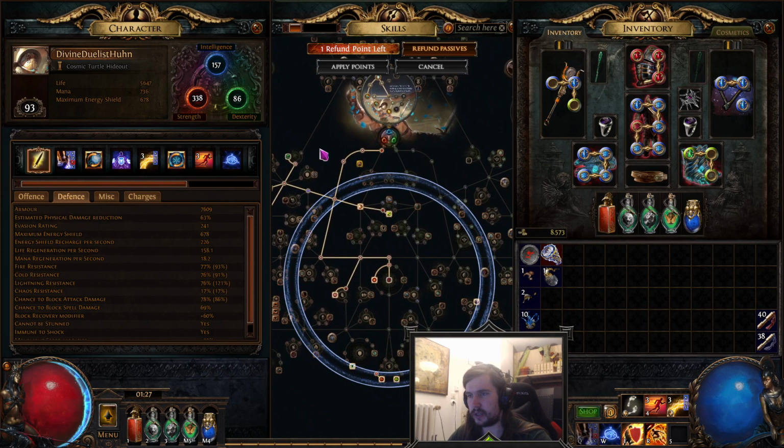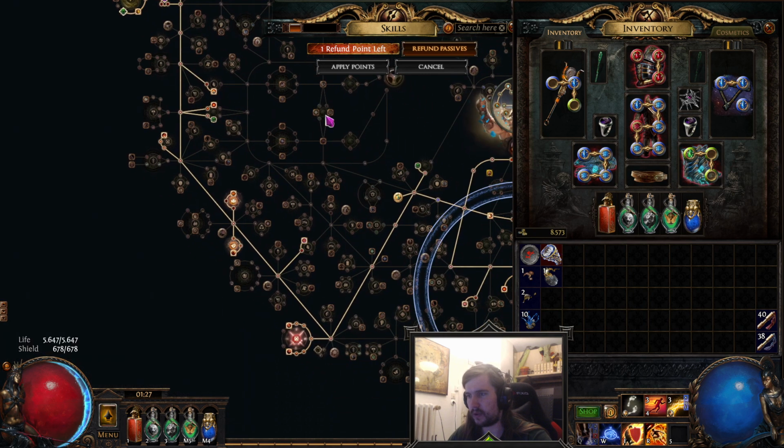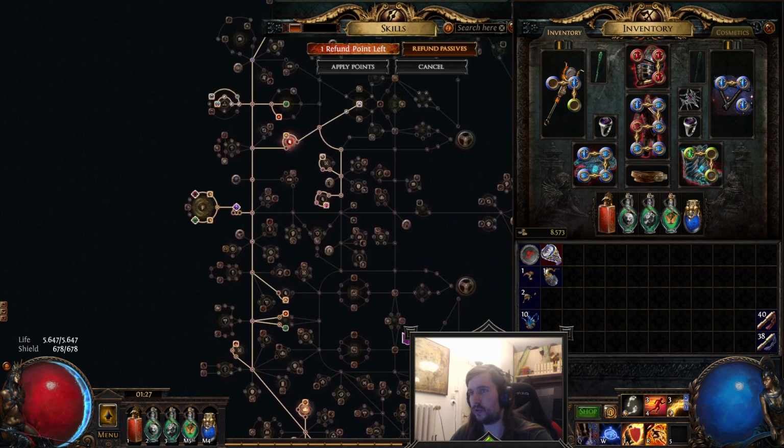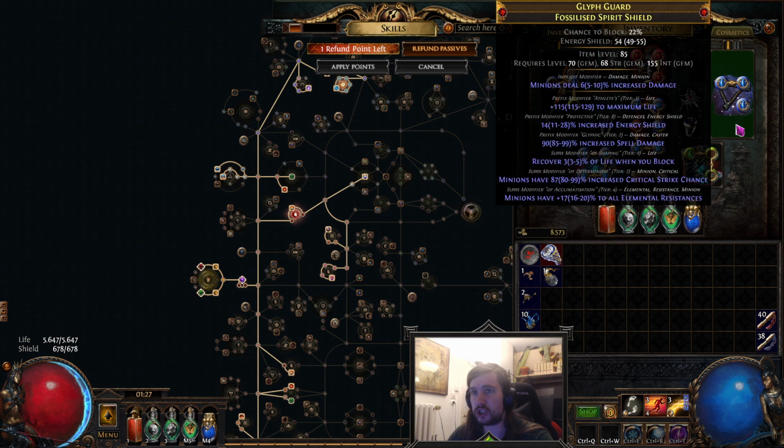Did I forget anything? Nothing too important, I think. Everything is more or less according to the POBs. For the shield, you mostly want to look for recover life on block and then something additional. I've got a very, very well rolled max life and spell damage as well, which was very lucky.